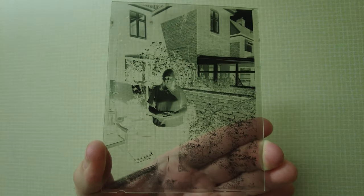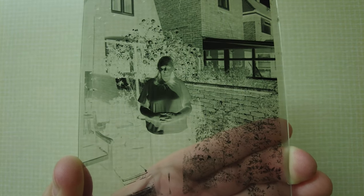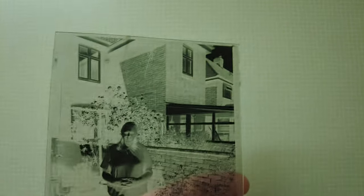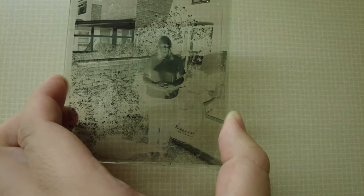But as much as we can see, you know, we've got something, right? We've definitely got something. Okay, we got a colour cast from the cupboard and from the fluorescent light, but you know, that's a negative. I suppose we should look at it that way around, really, because that's the true way round with the neighbour's house to the left. Anyway, listen, that's not bad, is it? Not bad. I don't know whether we've got a few little bits of emulsion left on it. Anyway, we can talk to Jason about that tomorrow. It's pretty cool.